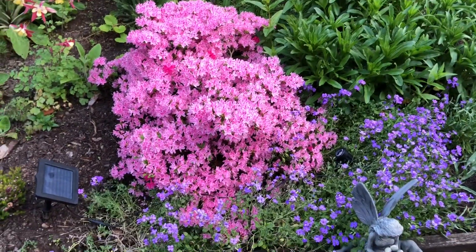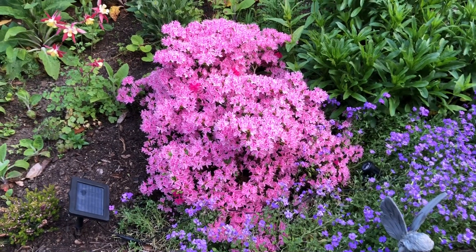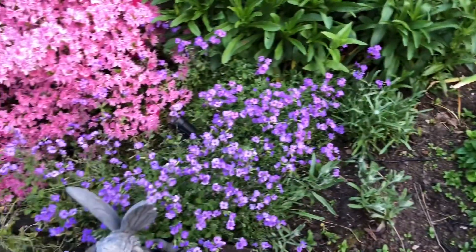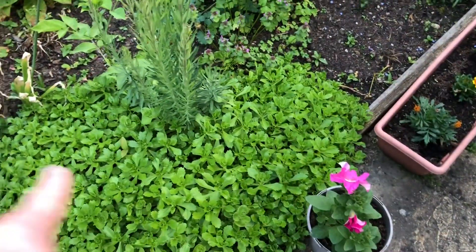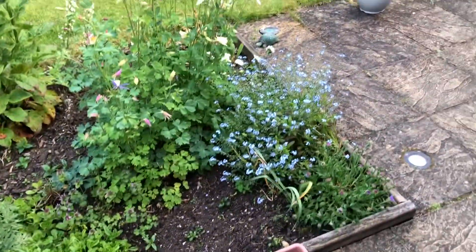It's Tuesday evening, about half past eight. It's a nice evening with a bit of a breeze. I just thought I'd show you that. This one has now been in flower for quite a while, maybe six weeks or so, and it's dying back a little bit. But this slow-spreading one down here should soon start to flower. There's always something in colour, always something happening — a mix of things at different times.